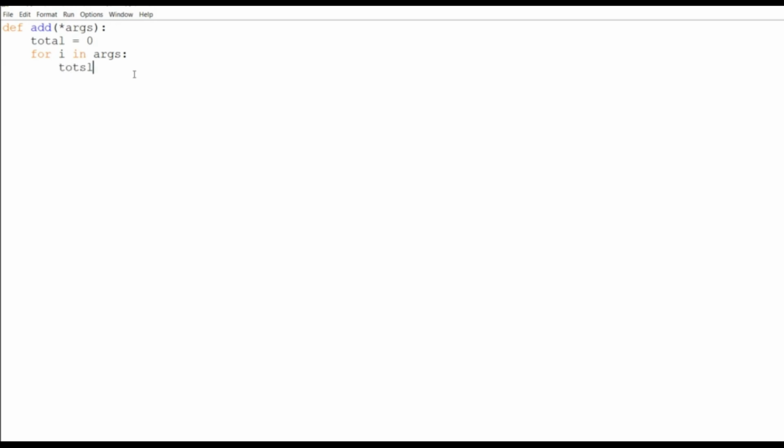I'll just say total plus i, and at the last return that total for me, and now you can add multiple numbers. So all of this bunch of numbers. Let's save this, press F5.